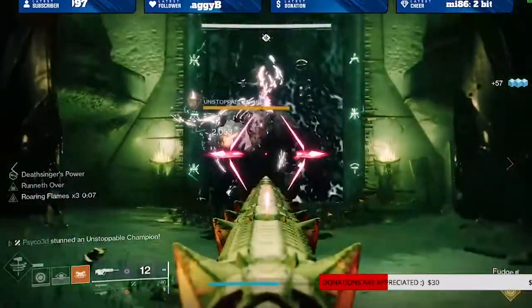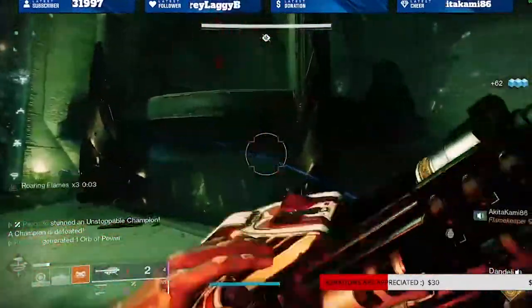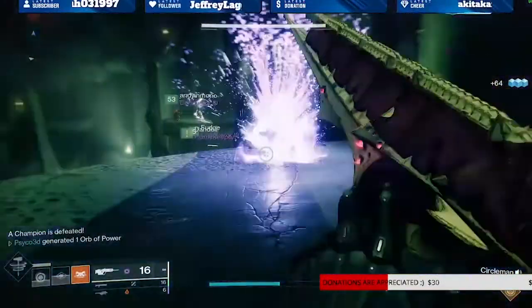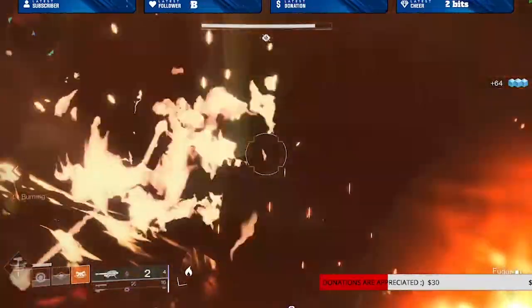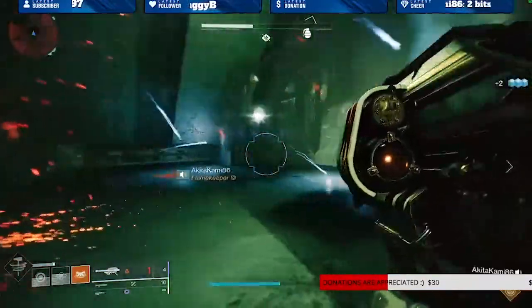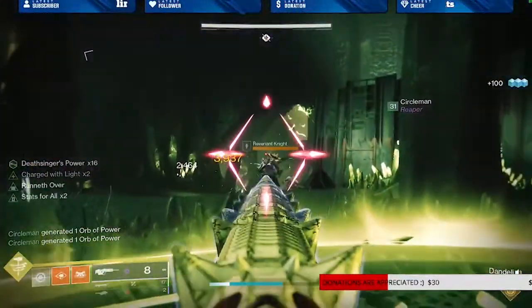And once you have the Brand Claimer buff, all you have to do is go to the guy who is on the totem and steal their buff, and then you're gonna have to stay on the plate and charge your Deathsinger. So just keep rotating this. I think it's like 5 or 6 rounds, and the seal is gonna break, and you will be able to progress through this encounter.